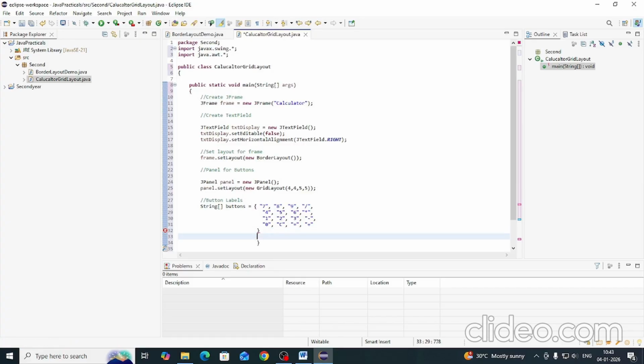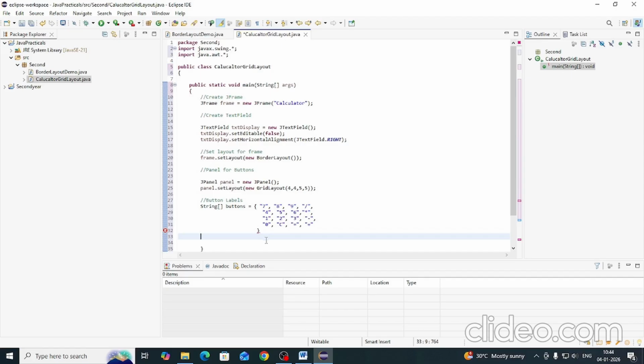After that we are going to add buttons to panel. Just the syntax for this is... okay, just wait, there is some error, a syntax error to complete the local variable.